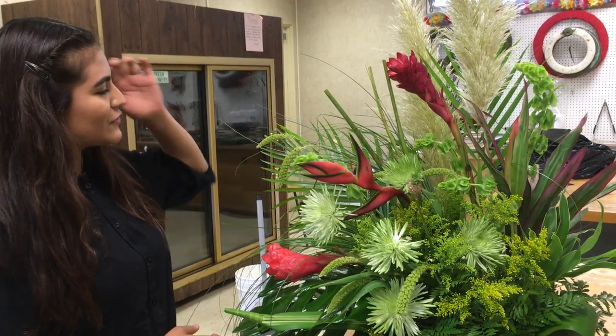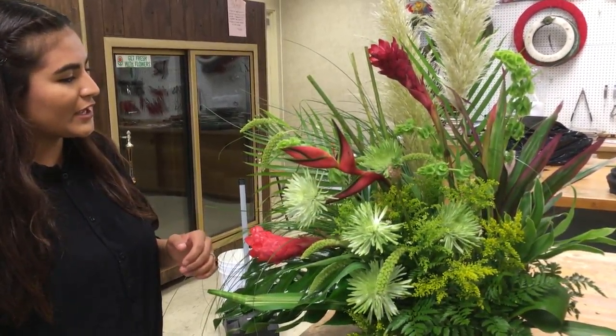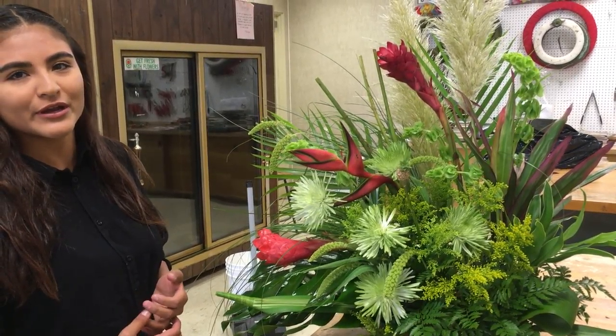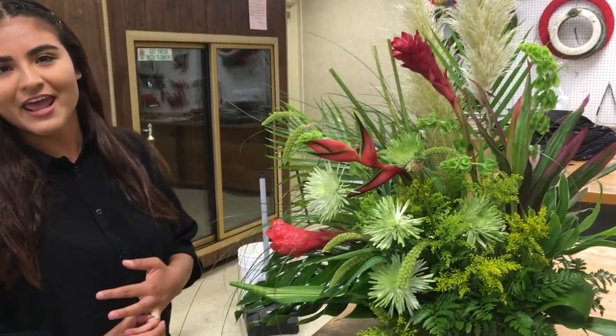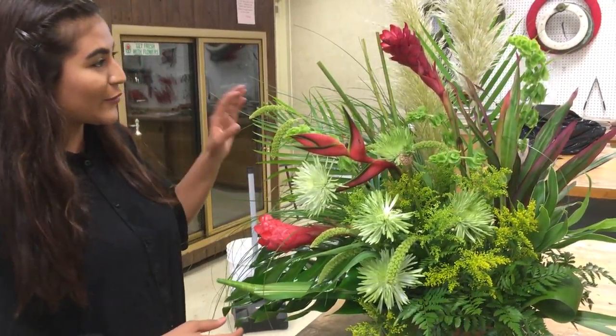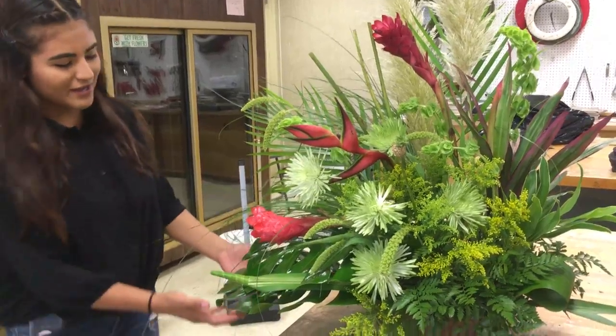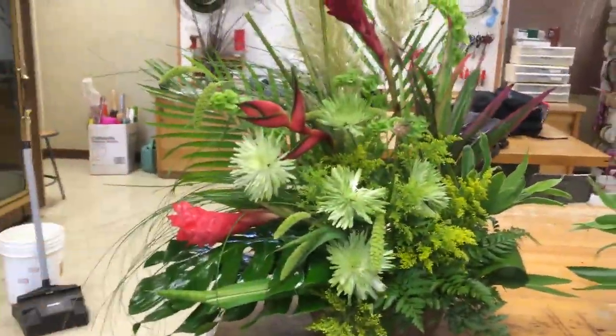Also, if you notice, we had a lot of pieces that were not a part of our order, but we basically had to make do with what we had and the time we had to use. So there's a lot of things that we actually made — like we had to spray paint these, and we actually spray painted all the leaves, and we worked together as a team to put it together. We hope you like it. Thank you.